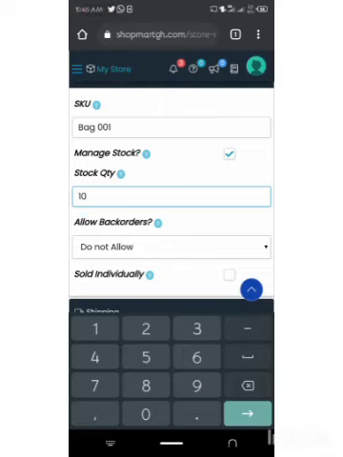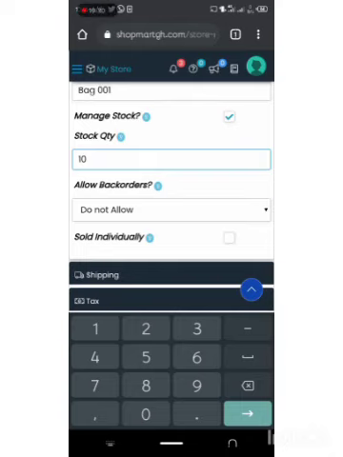And make sure this is always updated, because if you write 10 and people buy from your physical store, but not on this store, and now you are left with 3, but you get an order where the person wants to purchase 10 products, that's going to be a problem for you. So make sure this is always updated.